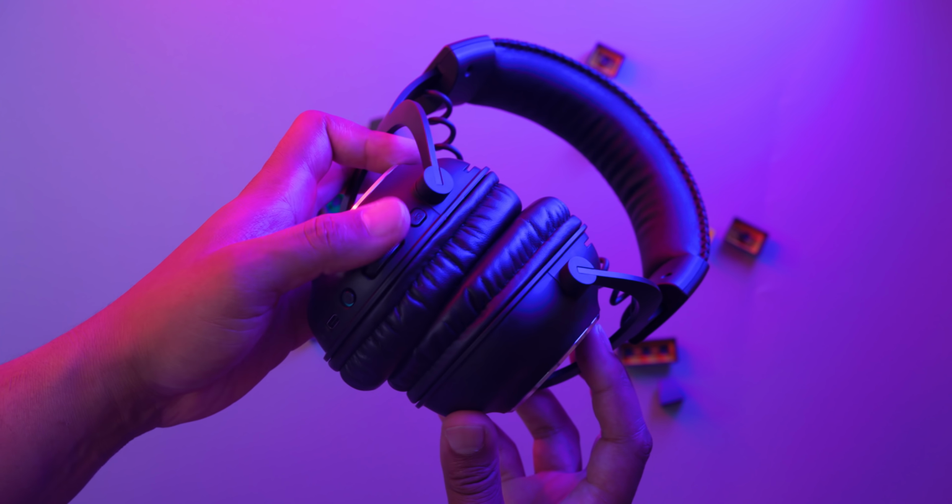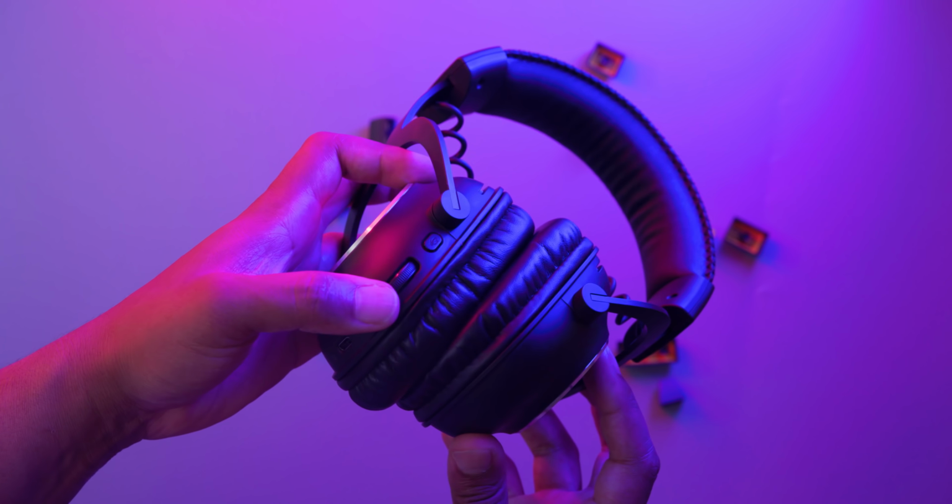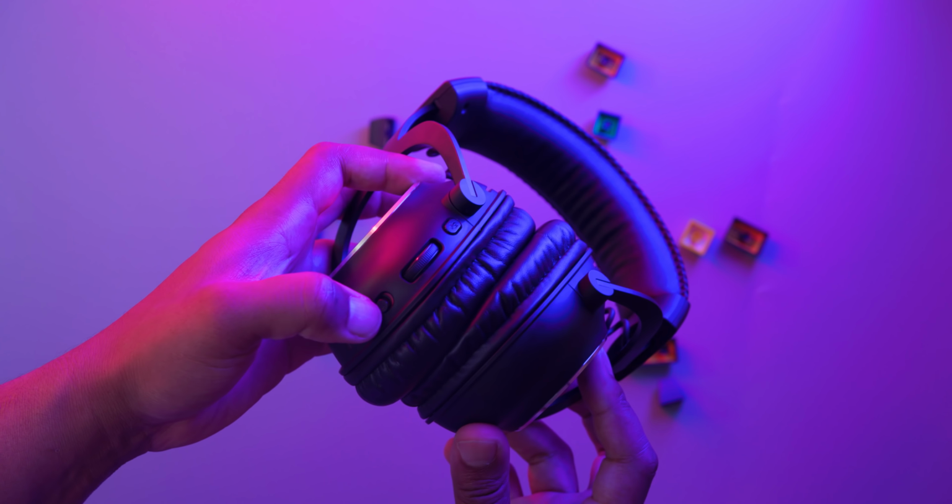You have the volume scroll wheel. It's an infinite scroll wheel, so you can go past the 100 indication. I don't know, I would kind of like to see them stop it at 100. That's just me personally, so you don't just sit there thinking that you can go up in volume. You do get a little beeping sound, but I like having that little stop there to just click with my brain to let me know that there's no more volume that's going to be coming out of these headphones.